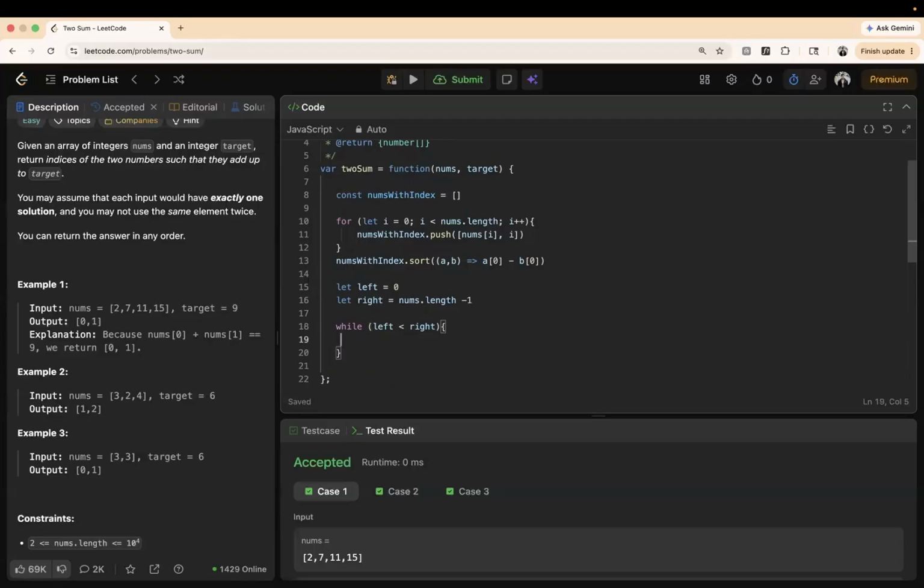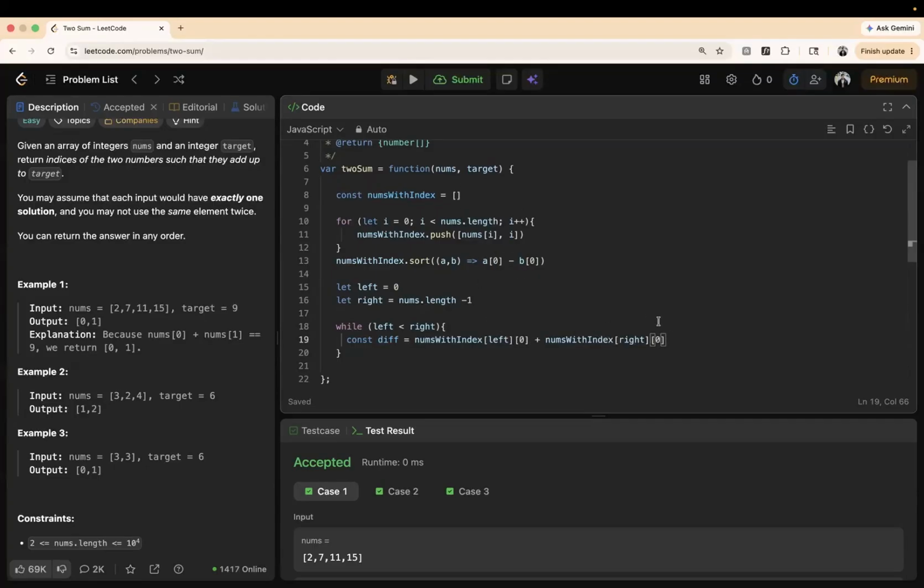And now let's get the values. Const diff equals nums. Okay, so that will get the sum of these values.